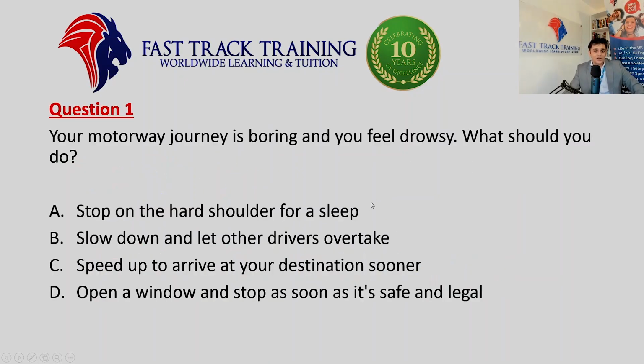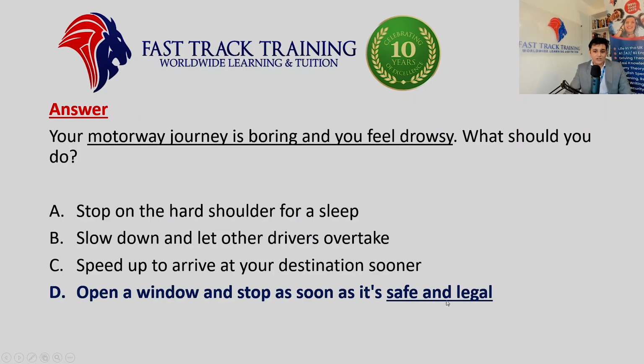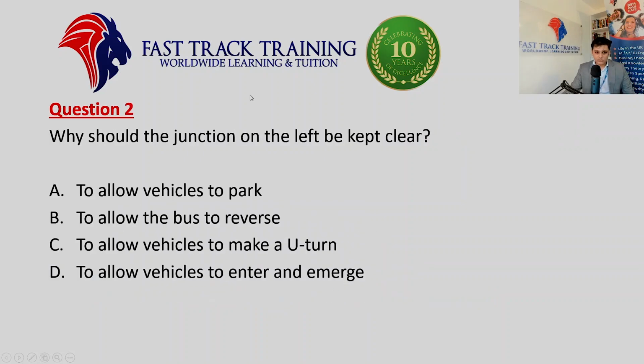All right, hazard awareness. Your motorway journey is boring and you feel drowsy. What should you do? Stop on the hard shoulder for a sleep, slow down and let other drivers overtake, speed up and arrive at your destination sooner, open a window and stop as soon as it's safe and legal. The correct answer here is open a window and stop as soon as it's safe and legal. So if you're driving along the motorway, going to London, and you're tired, you've got to open the window and let the air hit you. Don't close your eyes and change lanes. You need to go to the service area, have a cup of coffee and wait 20 minutes. That's the idea. By opening the window, the wind is going to hit your face.